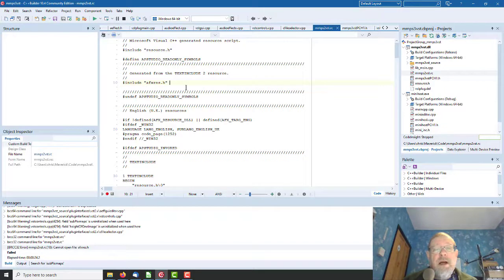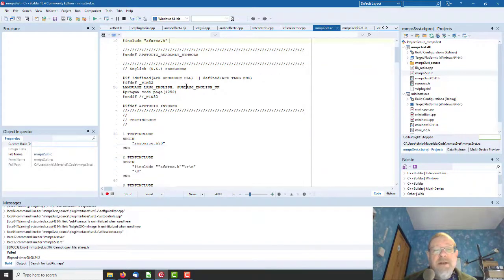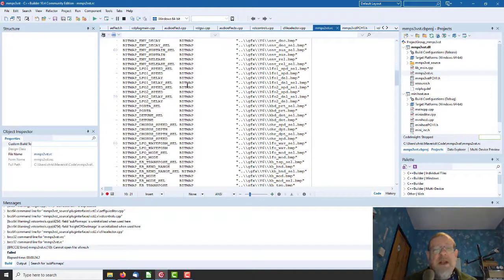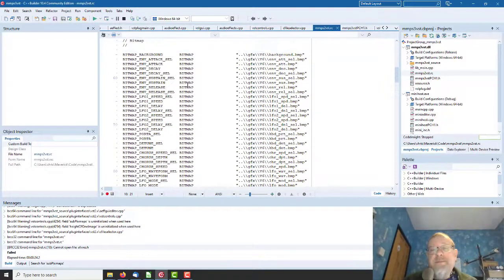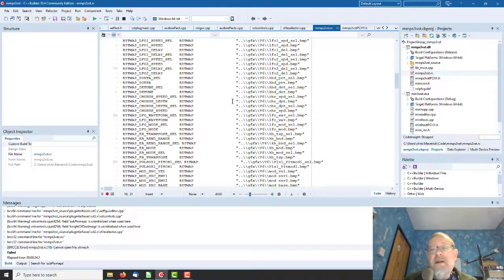So I guess we can't use that resource file, plus the fact all the files point to completely the wrong place. So I shall have to generate a new resource file, which you can do in C++ Builder, and I will get on with that and show you the results.